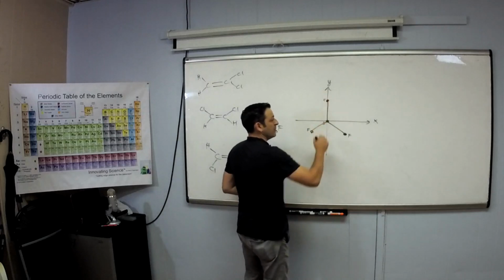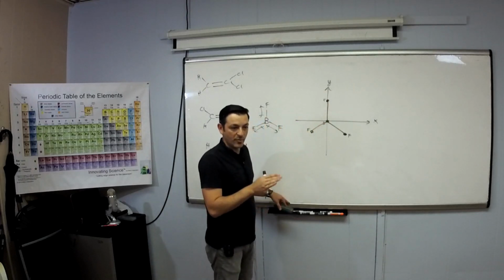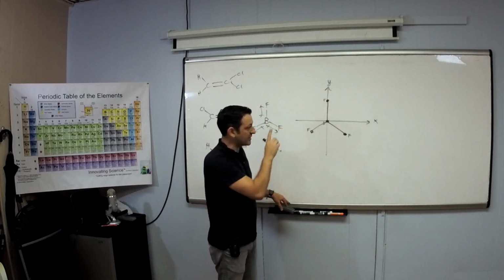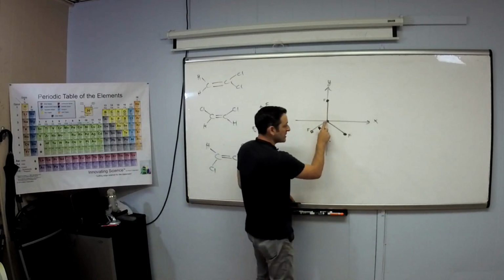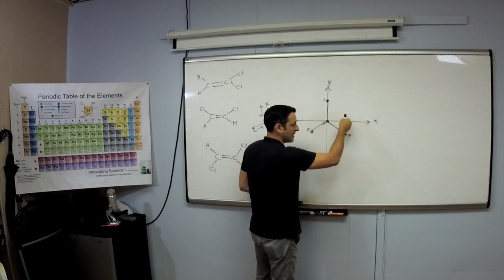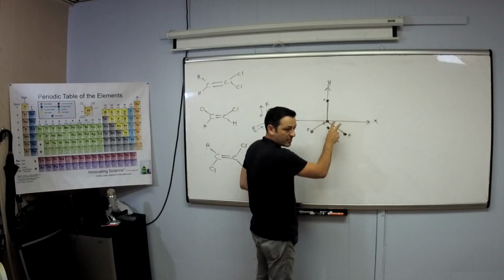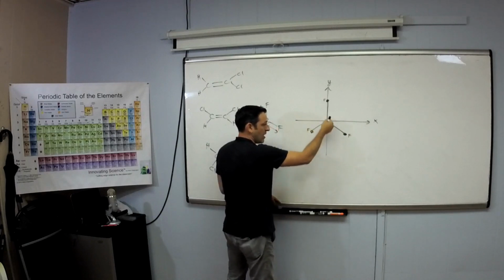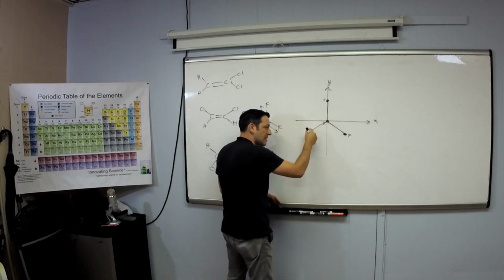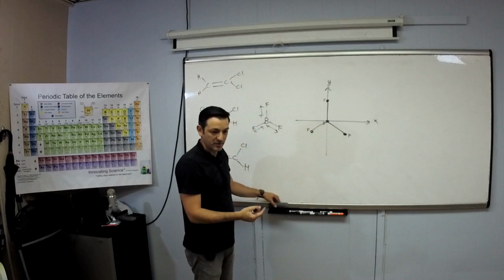This vector is completely in the positive y. I don't need to break it up into anything, because I'm going to be able to add it to any other y's. This one is not in the x or the y. It's got some amount in the x and some amount in the y. I'm going to have to break that up into its components. This is also not in the x or in the y. It's some amount in the x and some amount in the y, so I'm going to have to break it up into its components.